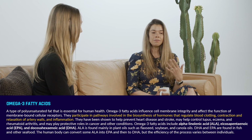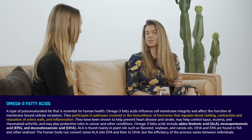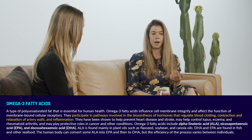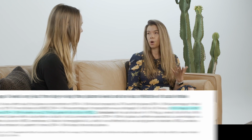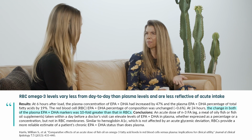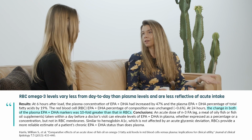And it also kind of goes back to the smoking and genetic control you mentioned. It brings to mind that we recently had Dr. Bill Harris on the podcast, and he's probably one of the world experts on omega-3 fatty acids, with decades and decades of research. He does a lot of work using the omega-3 index, which he co-developed, where they measure omega-3 in red blood cells. It's a long-term marker of omega-3 rather than what you had the night before.